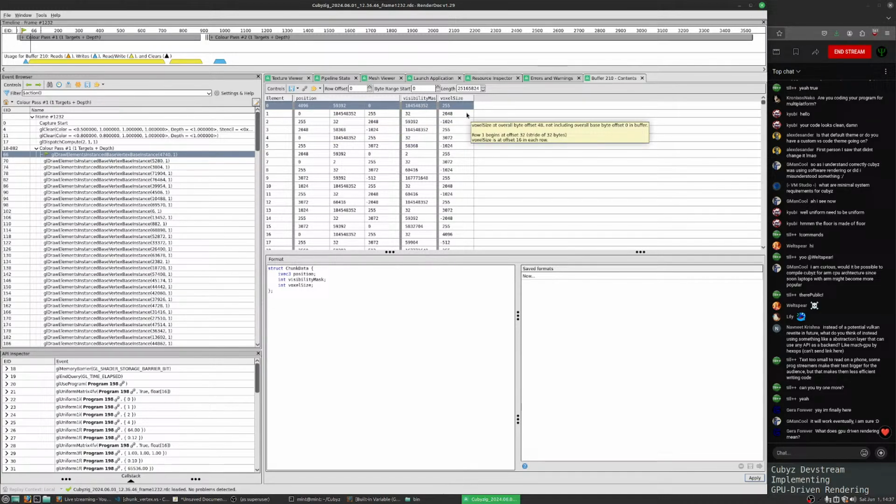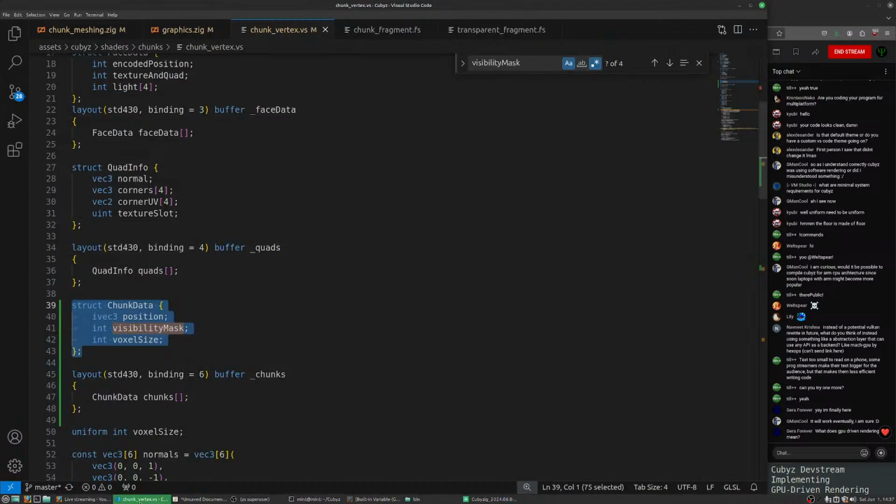Oh, I think I know what's going on. Yeah, the problem is that vectors in Zig are padded to the next power of 2.